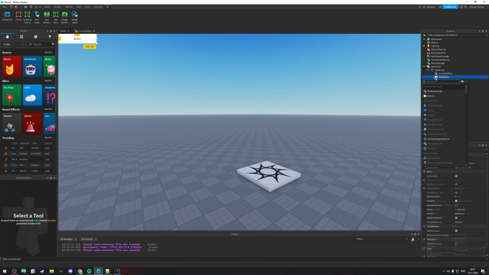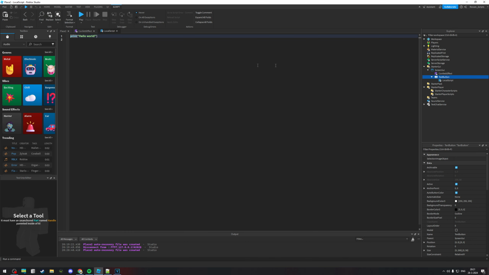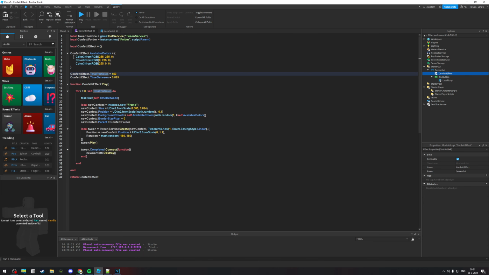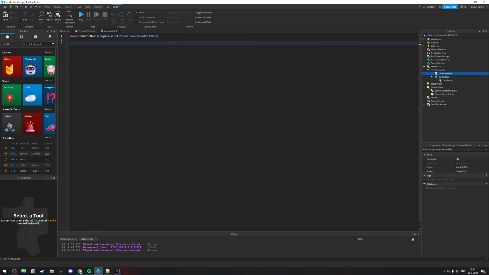I'm going to insert a local script into the text button, and then I'm going to require the confetti effect by typing local confettiEffect and setting it to require(script.Parent.ConfettiEffect). So what this will do is require the confetti effect module that we have created, and it will allow us to change any of these properties or call this method. So let's go ahead and do that.